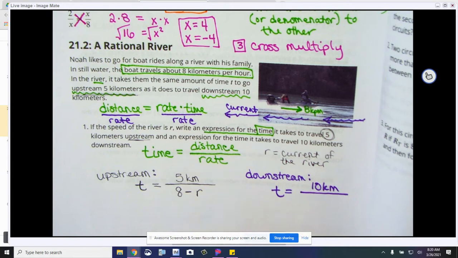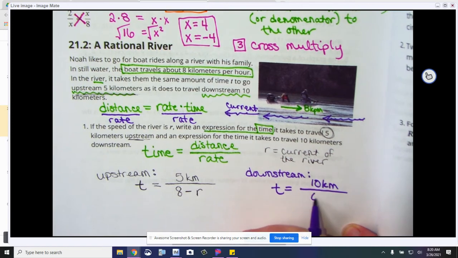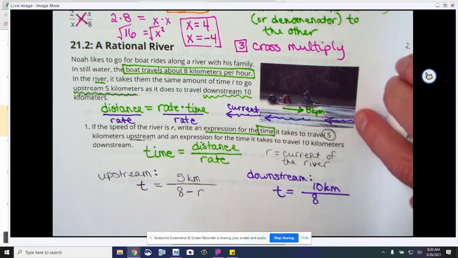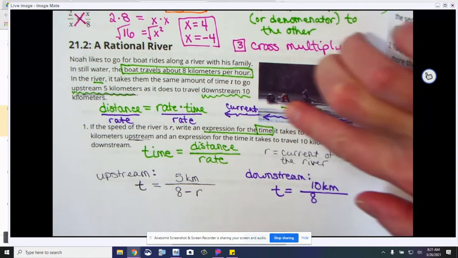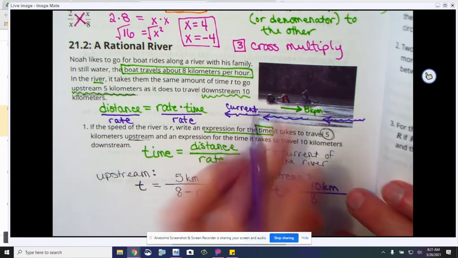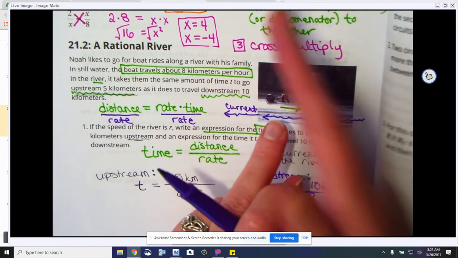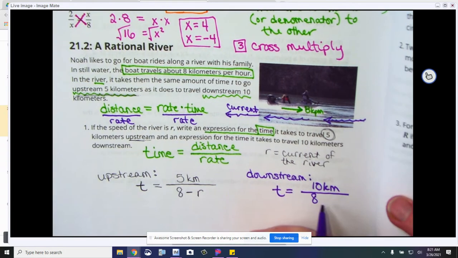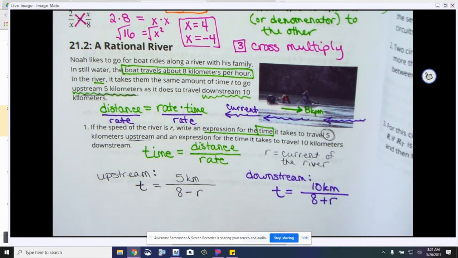And with our same kind of model that we're looking at with our rate, we have the boat that can go 8 kilometers per hour. But this time, the boat is going downstream. It's going with the current. So imagine this boat is going this direction with the current of the water. They're heading downstream. That means they've got their boat going 8 kilometers per hour, and the current is pushing them even faster. So instead of subtracting the current rate, we're going to add to it because the boat can go a certain speed and then the current is pushing on it.